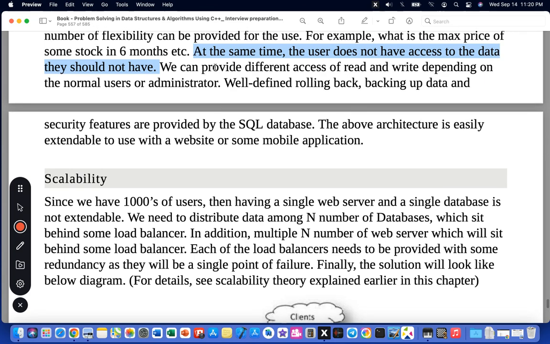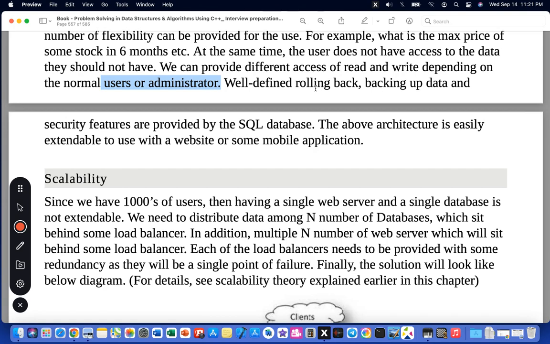We can provide different access of read and write, depending on whether they are normal users or administrators. So now we have two types of users, normal users or administrators. Sometimes these are not just 2 layers, it could be 5 or 6 layers.